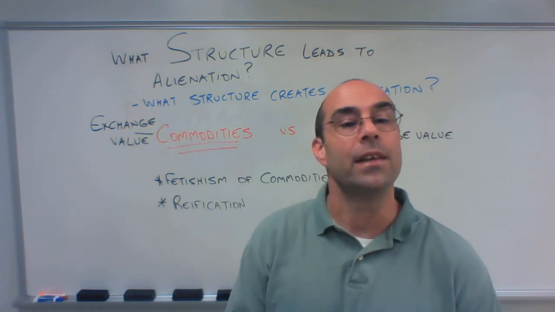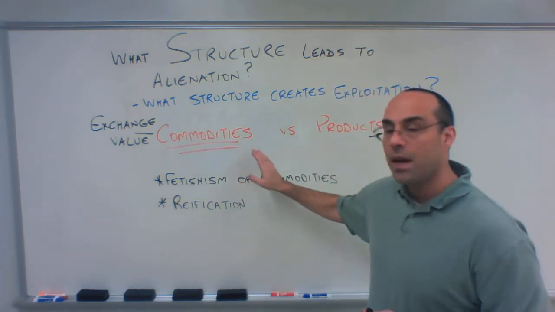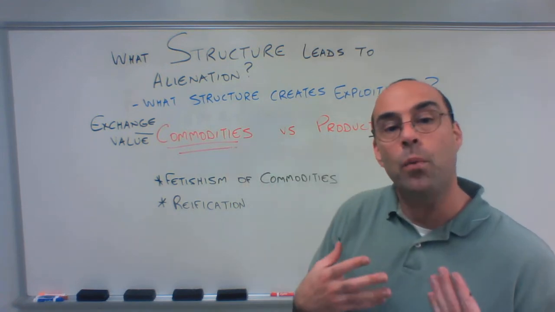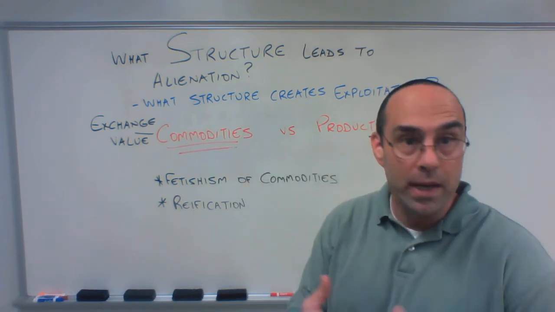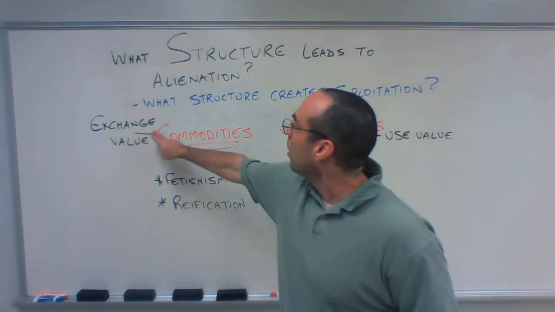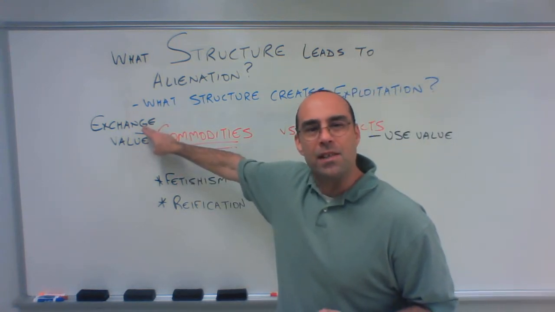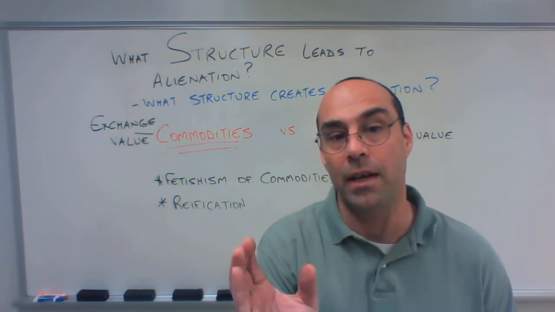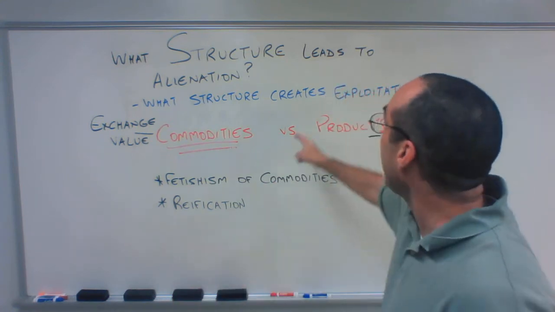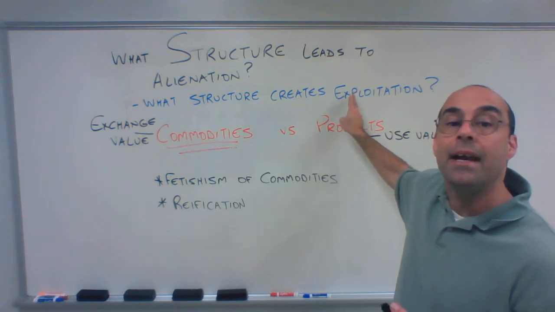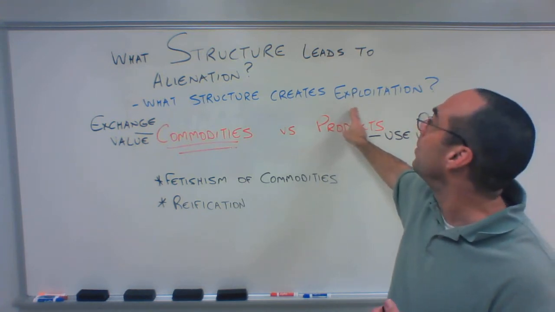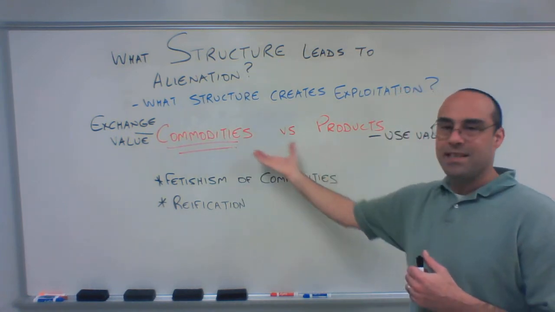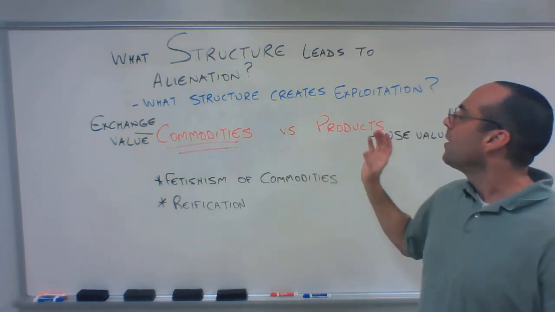And he said, and this is the key thing, if you set up a society that is based on commodities, that the things that we are all making are valuable only in the sense that we exchange them. If that is the crux of your society, then you're going to have exploitation. And if you are exploiting people, you are going to end up with alienation. So it's this difference, this transition.